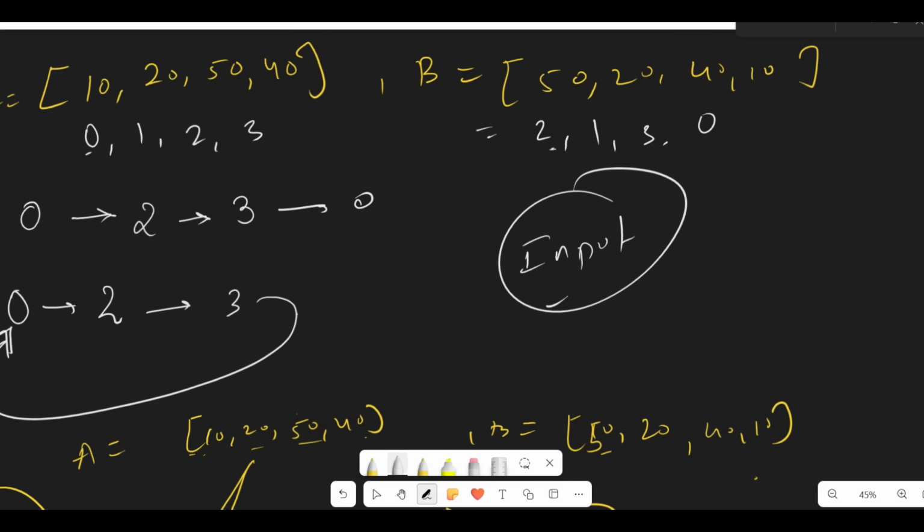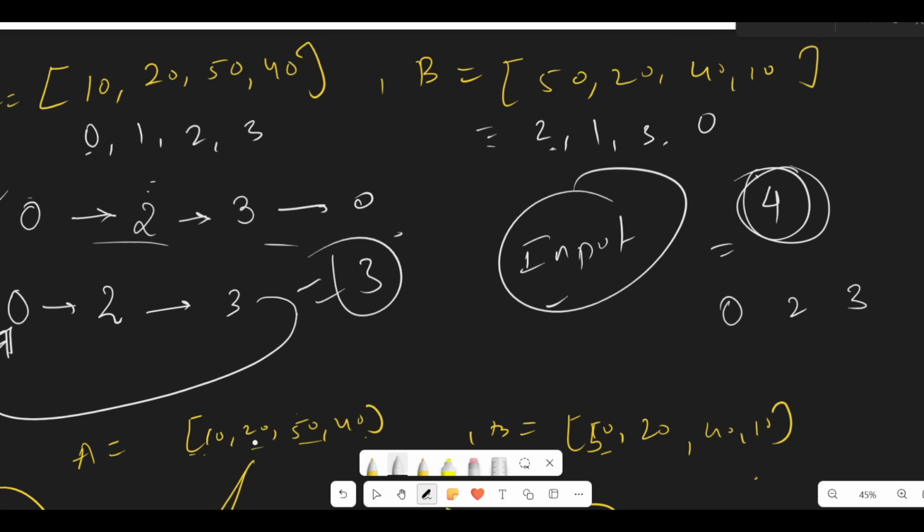Okay. And if we want to sort out this cycle, like we have 0, 2, 3. Okay. We have a cycle between these. How many elements are there? Total 4 elements. If we see the cycle size is 4, right? But how many elements are there in the cycle? Total 3 elements are there, right? So how many swaps will it actually require? It will require elements minus one swaps. Okay, elements minus one swaps.